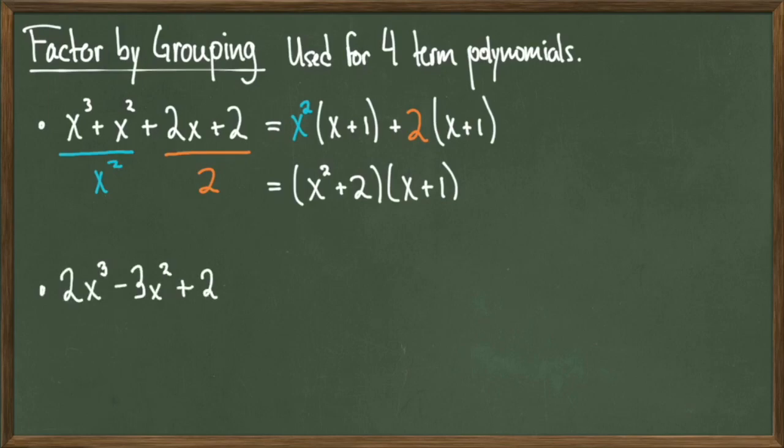Let's look at another example. Consider the polynomial 2x cubed minus 3x squared plus 2x minus 3. Since we're factoring by grouping, I need to look for pairs of terms that share common factors. For starters, I can see there are two terms that have 2s, and I can see two terms that have minus 3s. So I'll group all of those together. I'll factor out the 2x, and I'll factor out the minus 3.